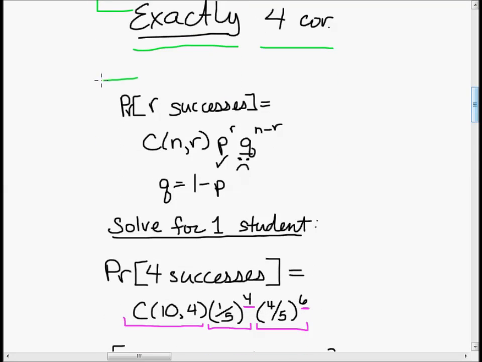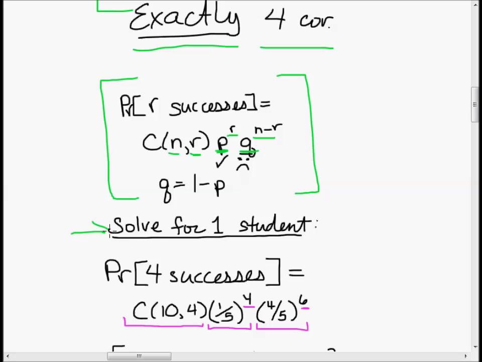Then we wrote down what the formula is. And again, I love this formula because it is super straightforward. It is combination n r times p to the r times q to the n minus r. And so n is the total number of things chosen r at a time. P is the probability of success, whatever you define the probability of success, to the power of r, which is the number of successes, times q, which is 1 minus p, so that is the chance of failures, times the number of failures, which is n minus r, to the n minus r power.